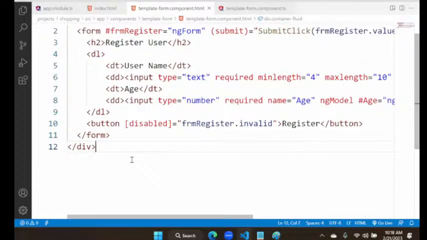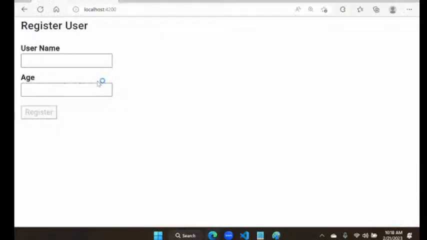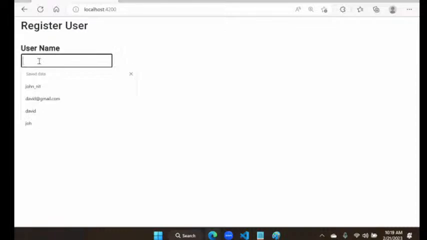And you can see now, if the register form is invalid, the register button is not working. Why is register not working? I am unable to submit because username is required. Okay, I am entering username. Age is required.